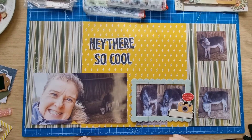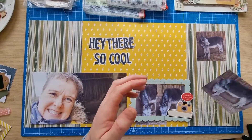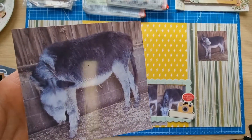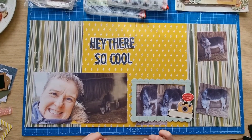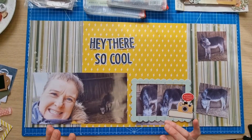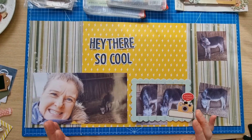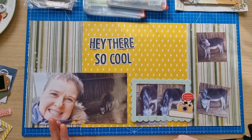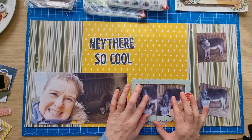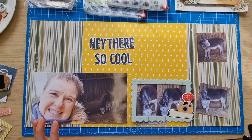My layout today is about a visit to the donkey sanctuary here on the Isle of Wight. My favourite donkey is Elvis - I'm a long-time adopter, I re-adopt him each year and like to visit once in a while. Whenever I visit he always plays it a little bit cool - he doesn't come over to see me. On this particular day he was just eating the whole time I was there, literally didn't lift his head. So I thought I'd do a fun layout about visiting Elvis.